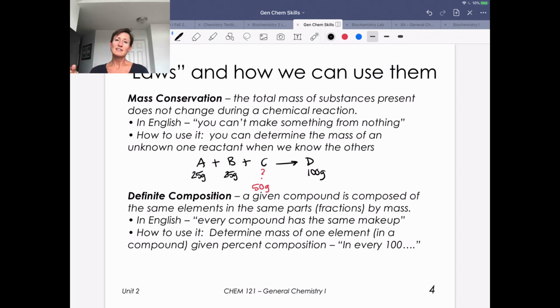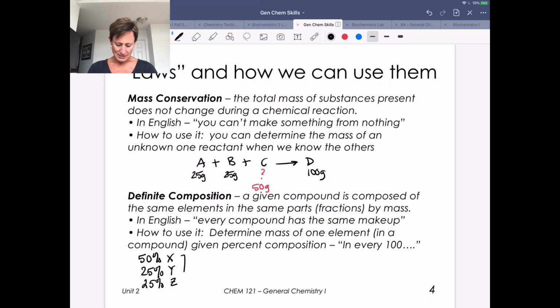Now, what's really more important is understanding that if we're ever given something as a percent, there's no units with percent. So we need to be able to put something into a quantity that has units so that we can do all our tricks with unit conversion. So I want you to think about in every 100 as a way to get out of percents, which are unitless. All right, so as an example here, let's imagine that I tell you we have a compound that is 50% X, 25% Y, and then 25% Z.